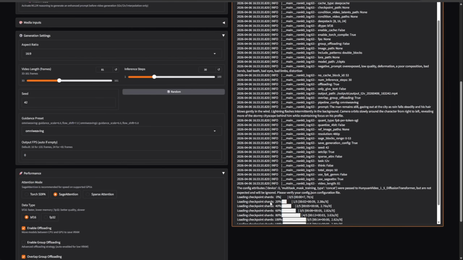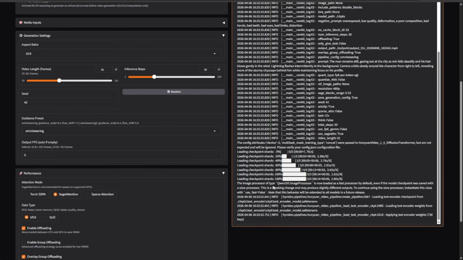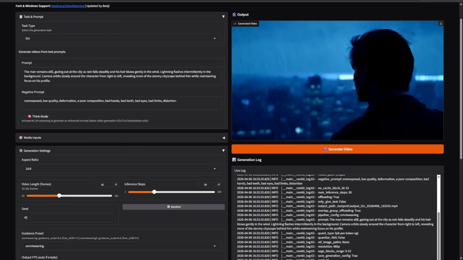At the checkpoint loading stage, files load into memory. Then, the text encoder kicks in. Wait for the video generation, then come back to see the result. Here's the first video generated from our example text. On the left, you see the prompt. On the right, the generated video.